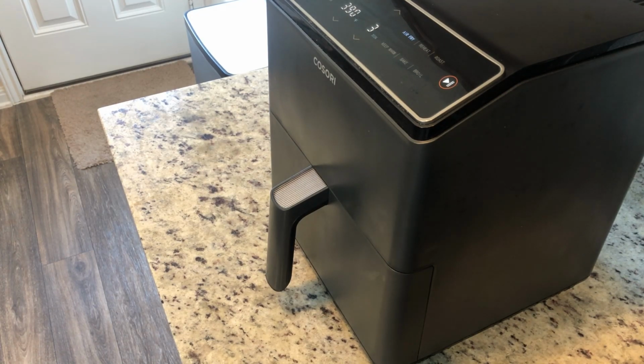Then I saw the video on air frying frozen ribeyes, which I have a video recipe for on my YouTube channel. That is such a great recipe, but it requires a 450 degree temperature on your air fryer. This wouldn't do it. I tried it at 400, it wasn't as good. So I bought the other one, and I use the other one pretty much as my ribeye machine. And that will do up to 500 degrees, the clamshell one.